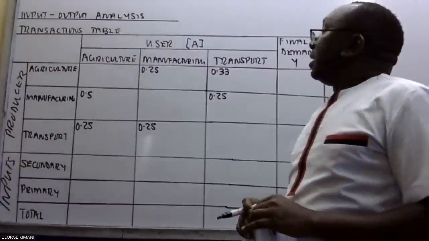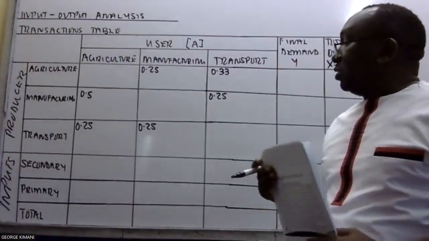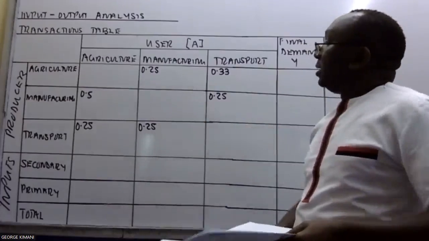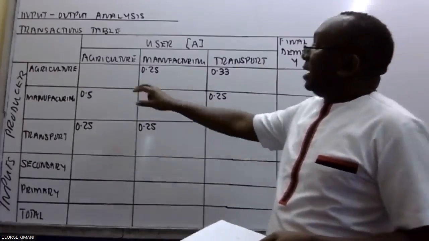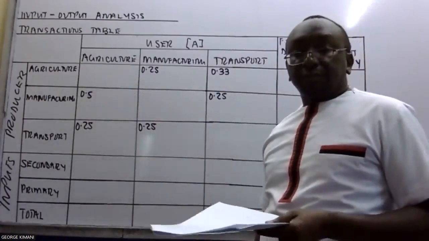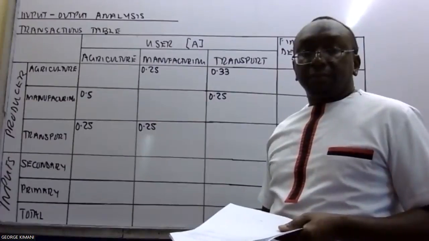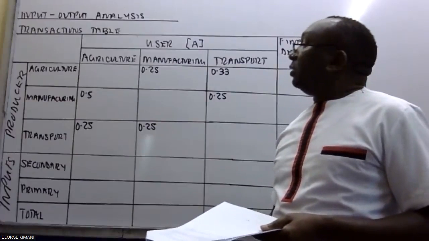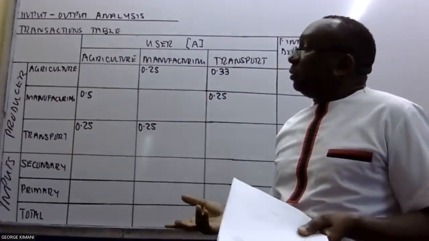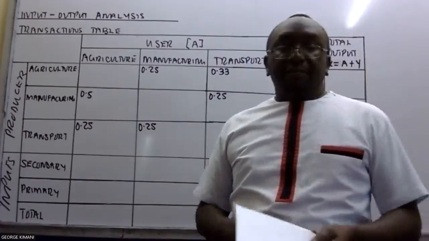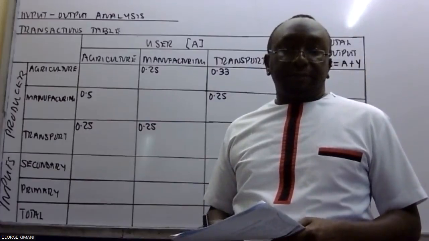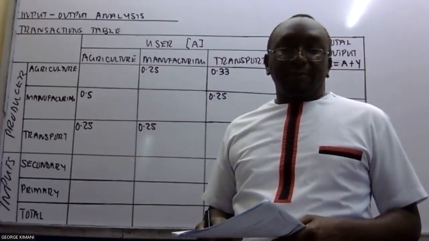And again, unlike the Markov, where we know that these ones should add maybe to 1, that is not the case. So the examiner must have forgotten to give us these values. Is it possible that these values are also 0? It can't be 0. It could be possible, but practically, you cannot produce without using one of your resources. Oh, okay, fine, I get it.